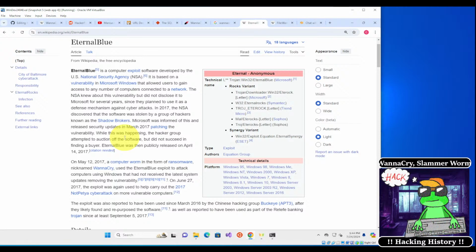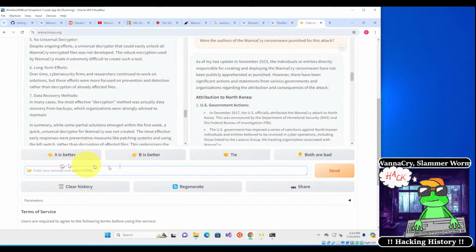But after nobody took them up on their offer, they released a bunch of exploits to the public before going dark. Eternal Blue was one of these exploits that they leaked. And then, allegedly, the North Koreans took Eternal Blue and incorporated it into their WannaCry malware. So that's how that goes.